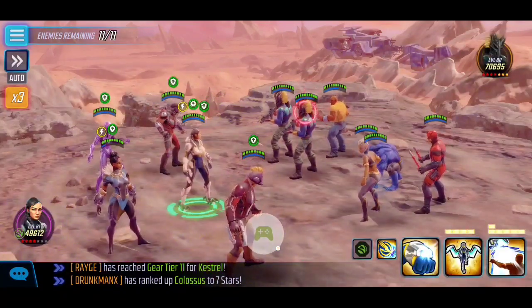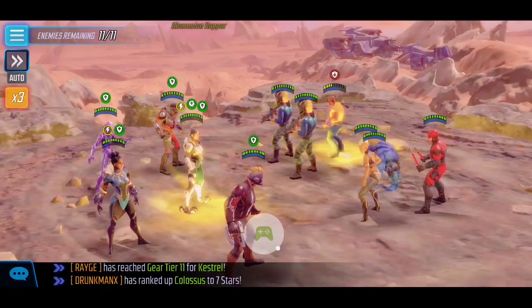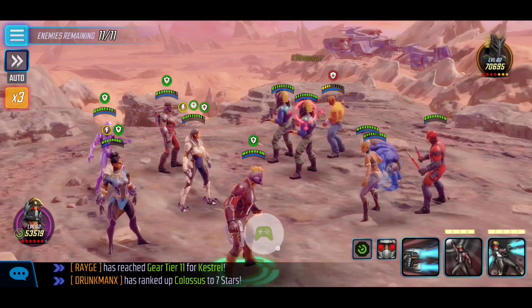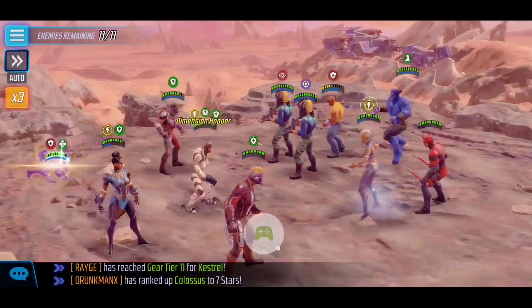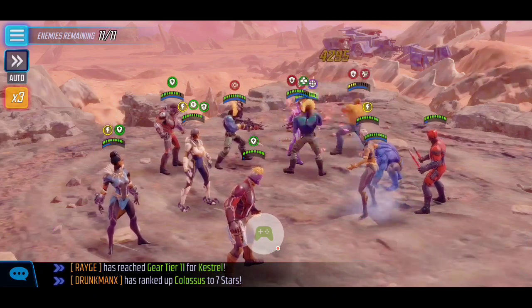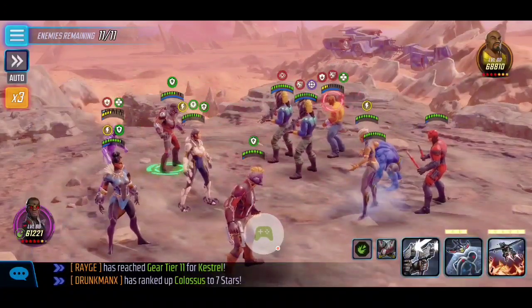They don't need to be in any particular order, but what you want to do is activate Kestrel's ultimate at the very beginning to target Luke Cage, and there is a key reason for this. We do not want Luke Cage to activate his ultimate to apply the defense up for his team. So that's why we go ahead and do that. And keep in mind, Kestrel's passive, where she assists on any of our targets with defense down, is going to especially help us there. So that's why we target Luke Cage at the beginning as the first target.